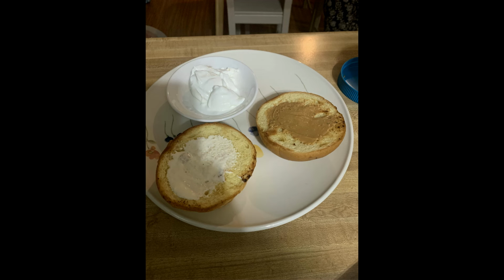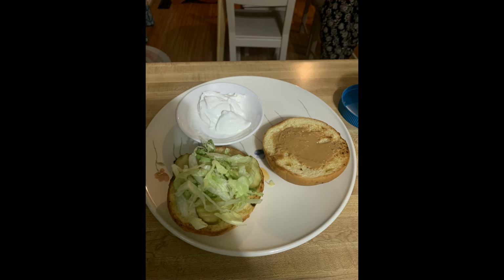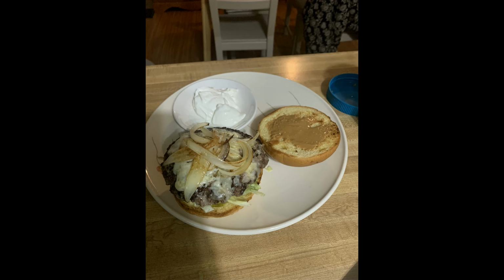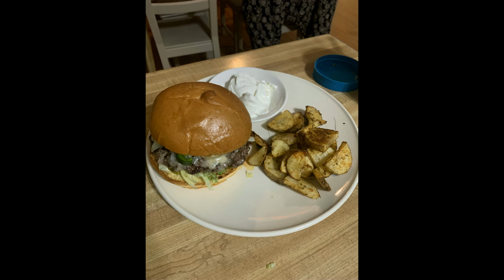Right. And speaking of simplicity, the document emphasizes no mix-ins in the patty, just pure beef. Interesting. So no onions or breadcrumbs or any of those other additions some people swear by? Nope. Keeping it streamlined for consistency and, like, maximum beef flavor. I can respect that. So we've got our 80-20 patty. What's next? Well, the document advocates for a single patty, but with a little indent in the center. An indent. I haven't heard that one before. It's all about even cooking. Yeah. Prevents the patty from puffing up in the middle.